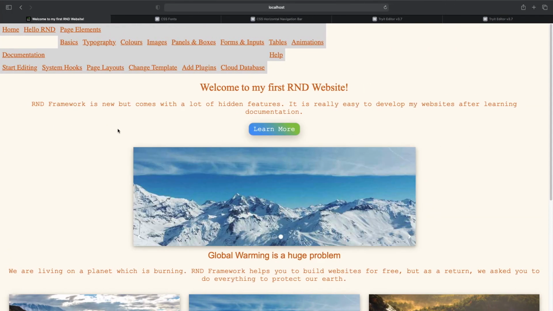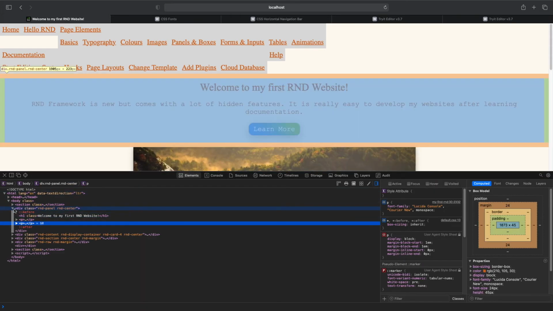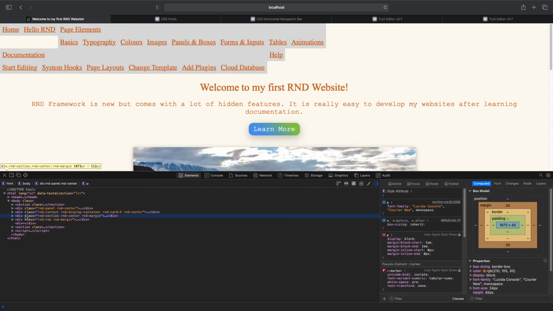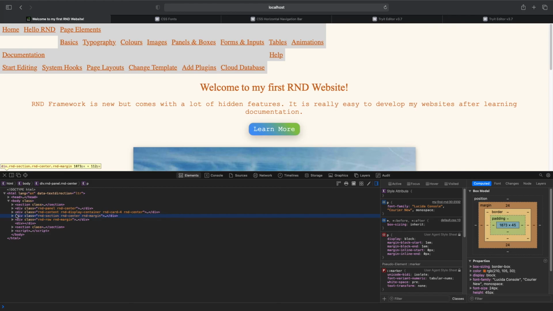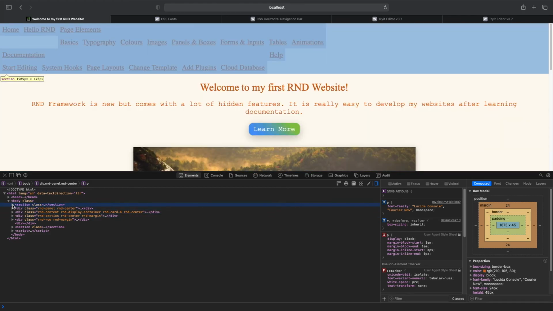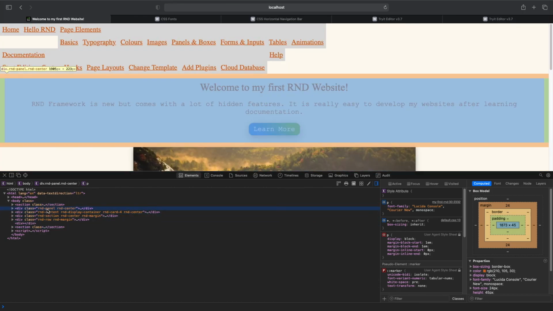So when you go back to inspect element, in this RND page, the default page we have loaded here, it doesn't have any IDs here, only classes like RND panel.